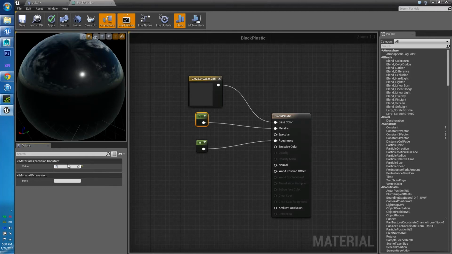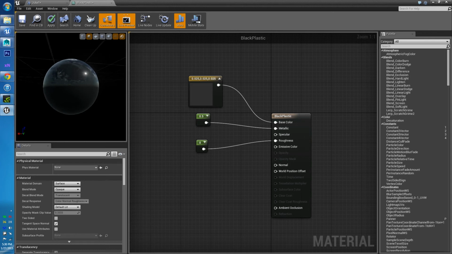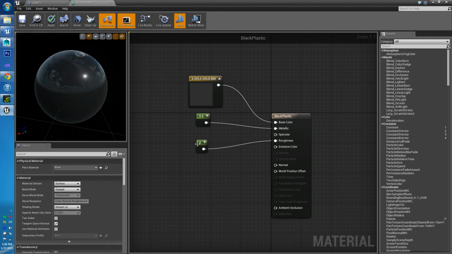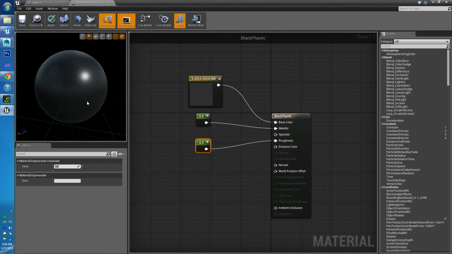So I think I want to go with something kind of in the middle. Kind of looks like plastic. And I want to turn the roughness down. A 0 is super, super smooth, like mirror smooth, so I don't need that. I'm going to go down to a 0.3. And you can see that you can actually make out some of the clouds, and you can still see the sun in this, but it's not like a mirror. It's still got cool reflections going on, but it's not crazy smooth.